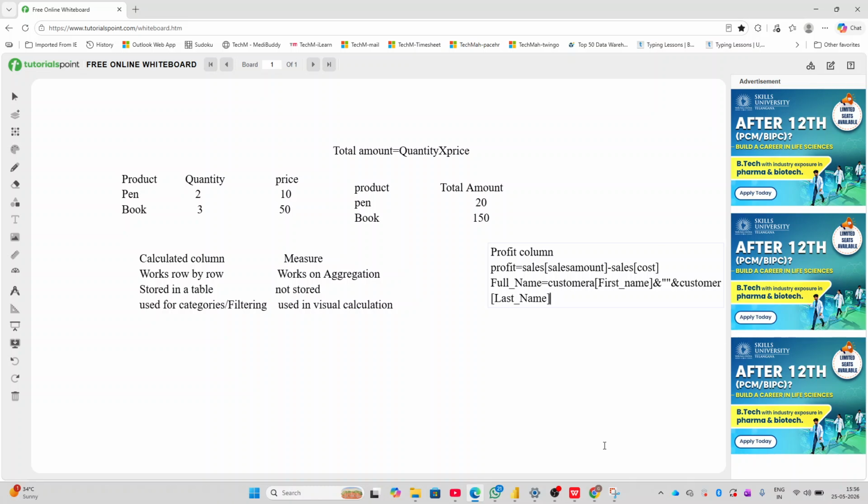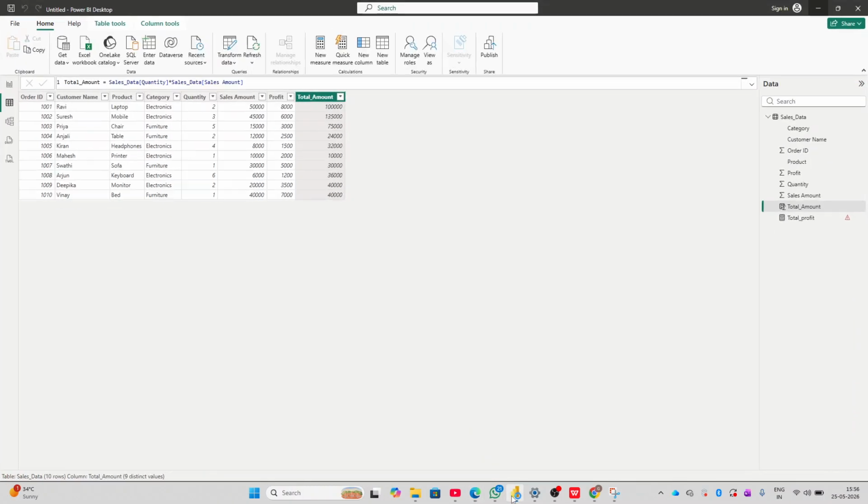Now another category. If you want to add another category, then what would you do? Just click on the new column. See here now, if you want to add category, right?